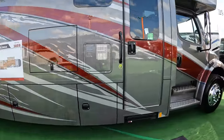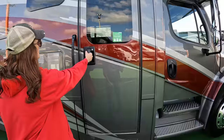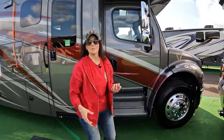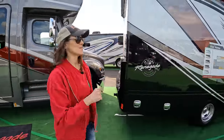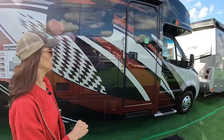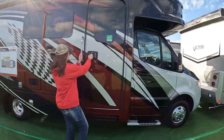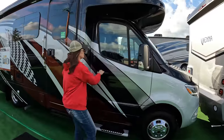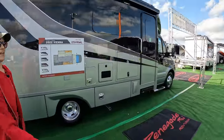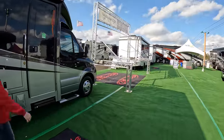There's a 38 BB — let's see if this is open. North Trail RV is notorious for always locking their coaches. We actually got lucky that the Verona was open — somebody forgot. They've got the Vienna too, so that was a treat. Everything else is locked though — they do a good job of locking their coaches.